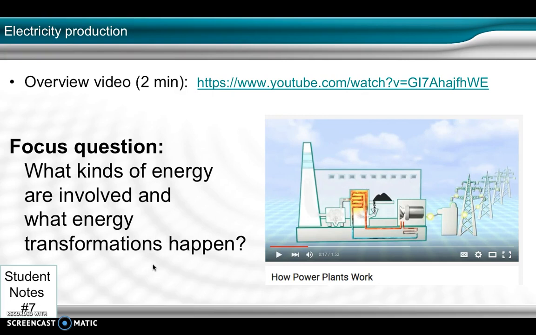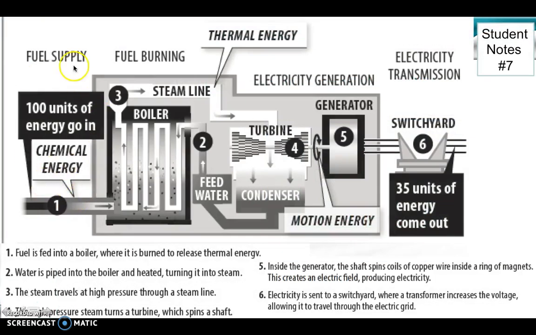And think about what types of energy transformations are involved in a coal power plant. Watch this short video. We'll go over it very quickly. We start with some type of chemical energy, and in this case it's a coal chemical energy, the energy within that coal, and we burn it through combustion, heating up water that is in these steam lines. So that water is heated up until it's steam, and the steam goes to turn the turbine, and the turbine is actually attached to this thing called a generator, which you've probably heard of before. But a generator is essentially just some coils of wire with some magnets, and either the wire or the magnets are spun or move, causing the production of electrical energy.